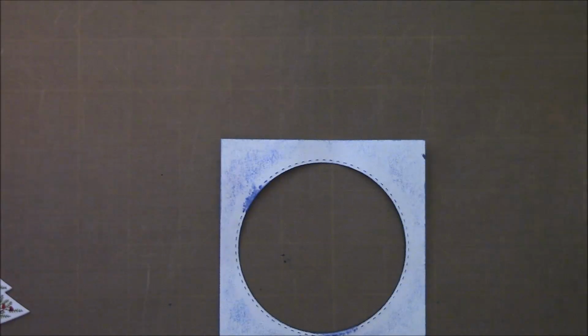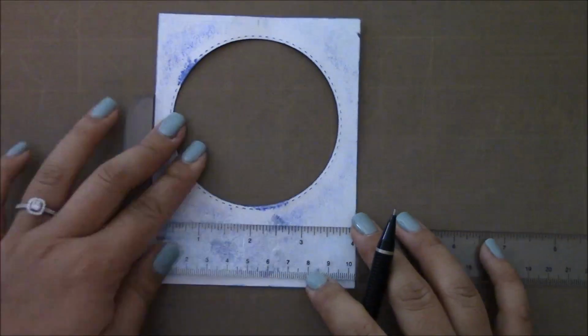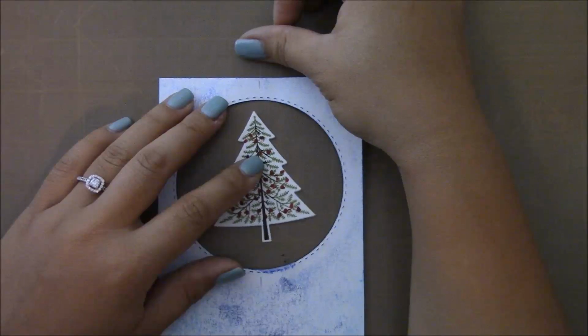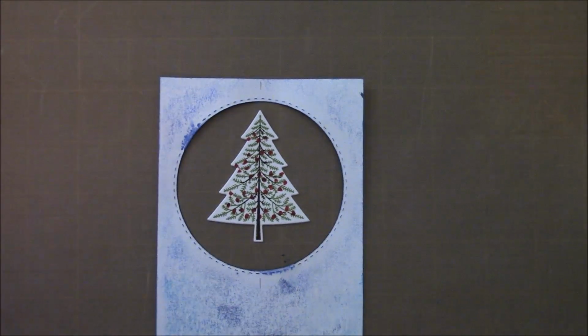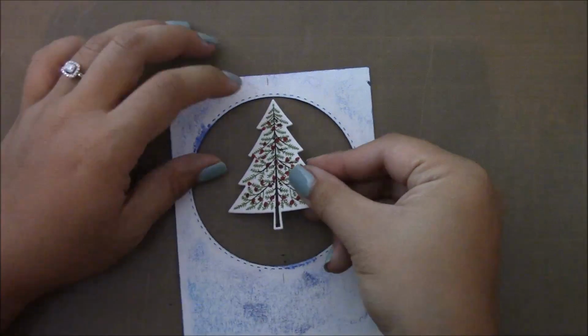So I'm going to go ahead and adhere this down using some fast fuse, but before I do that, I'm going to use my ruler to mark the center at 2 inches, since my layer piece there is 4 inches. And once I do that, I can ensure that I lay the spinner portion down directly at the center. I'm going to use some fast fuse this time. It's a really strong adhesive, and just to make sure that string does not move.